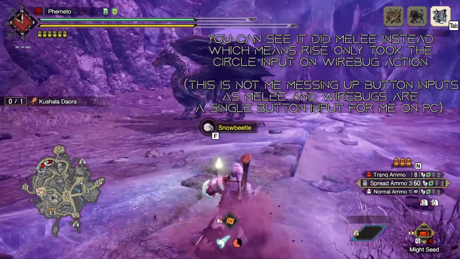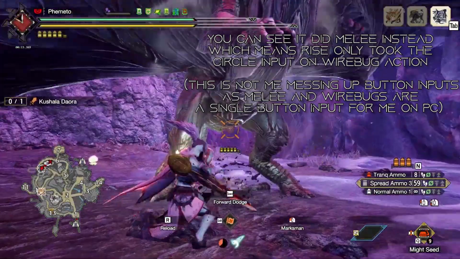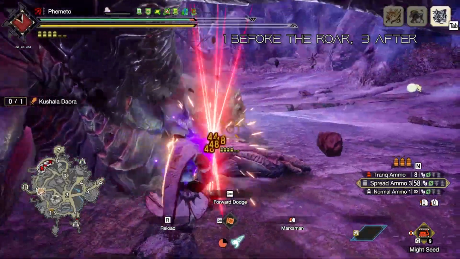When I first engaged Kushala here, I did mess up the roar. I was supposed to use counter mines, but it just didn't come out. Rise inputs are pretty awful at times. But you'll notice that I only shoot his right paw 4 times, and then I start hitting the head.